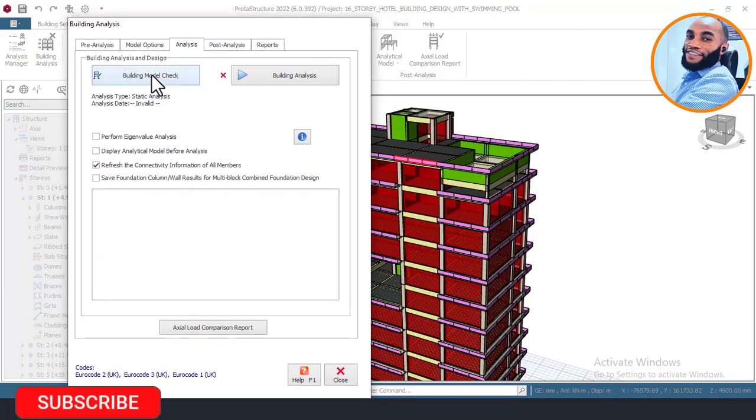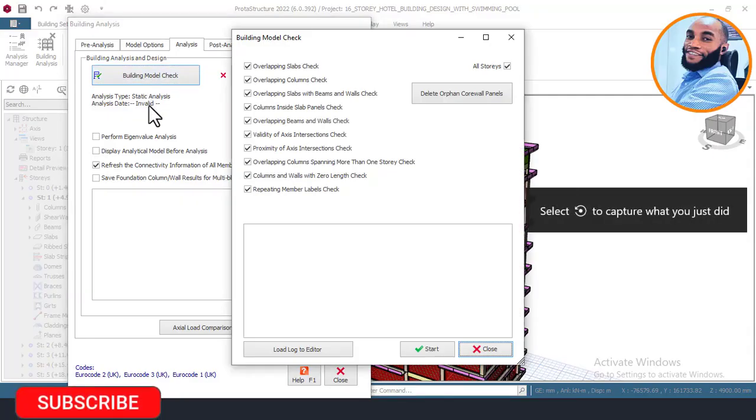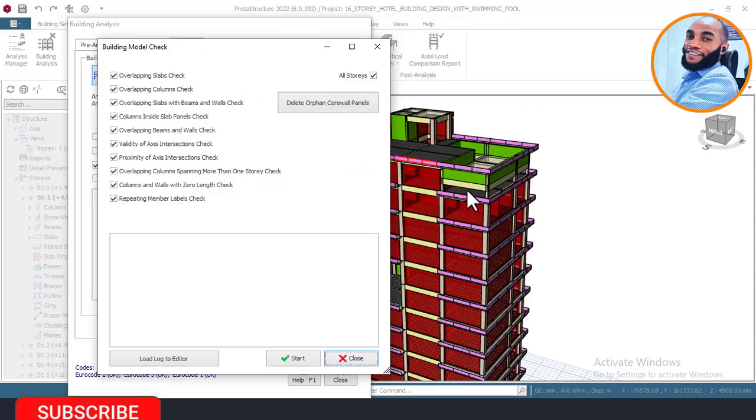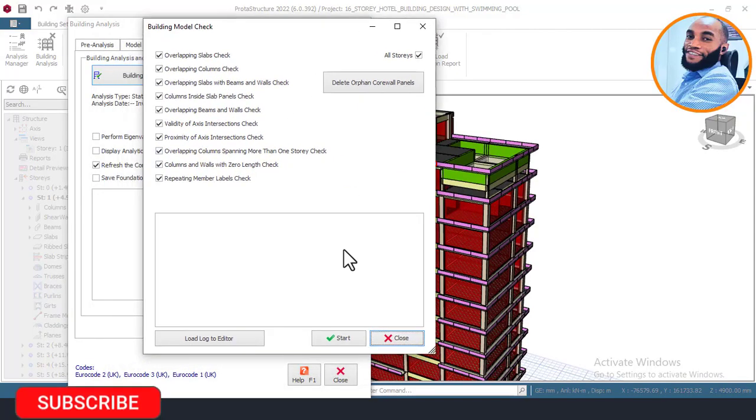So right now, we will have to click on this building model check and see if there is anywhere that shows an error, either due to overlapping, then we will know. So I'll come here right now and click on building model check. So on this right now, you can see that these are the things that this software is going to check. First, to check for slab overlapping, for column overlapping, because most times you might mistakenly insert two columns at the same point. So that's what this software will check and all that. So to check our model right now, if it is okay, before we can begin the building design analysis, we'll have to begin to click on what?